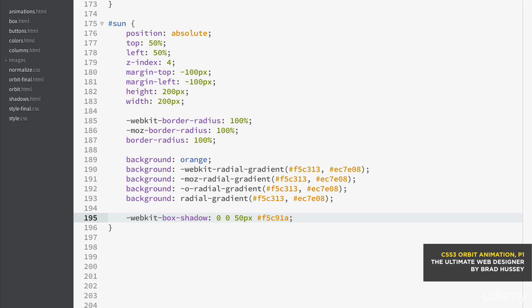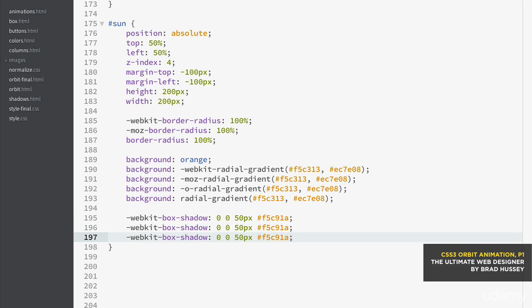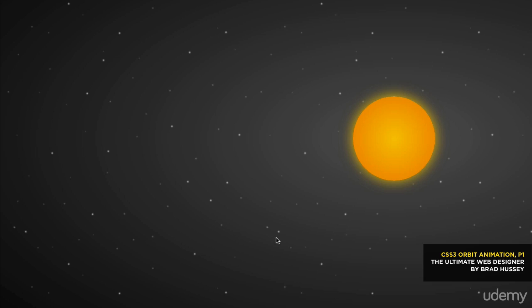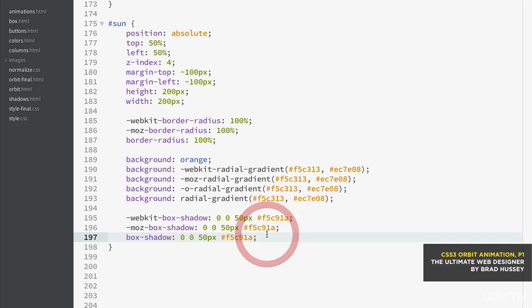It's just kind of a brighter orange color. I'm going to copy this, paste it a couple more times. Actually, yes, 2 more times. This is going to be Moz box shadow, and this will just be box shadow. So now we should have a glow around the sun. There it is, looking a bit more realistic here in its own little 3D kind of cartoon way.